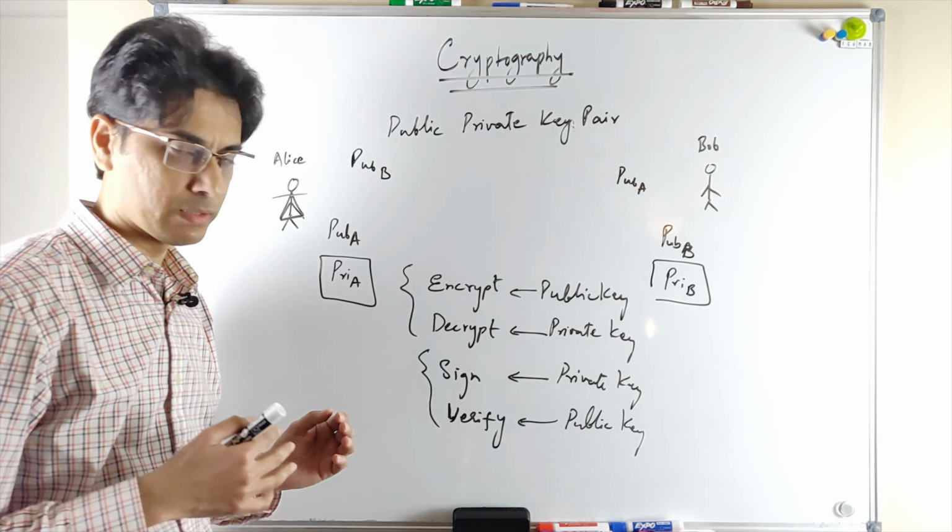Now let's go to the problem of how these public keys will be exchanged in a way that each party can assume that the public key they are seeing for the other party is the right key. For example, when Alice sends her public key pub A to Bob over the internet, how will Bob know that the public key he is receiving is indeed from Alice? It's totally possible that there's a hacker in between who can switch the public keys. So to tackle this scenario, we use digital certificates.